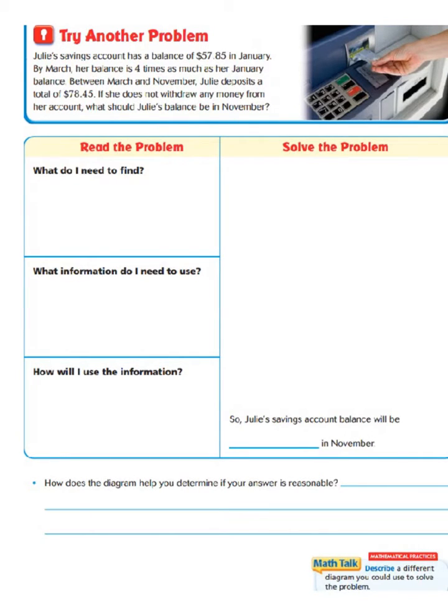So let's use our graphic organizer to help us solve it. What do I need to find? Well, we always look for our question, and our question is, what should Julie's balance be in November? So let's go ahead and write that in our space provided. From our question, we know that we need to find Julie's bank account balance in November.